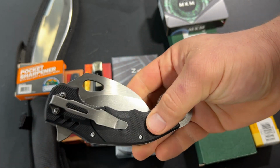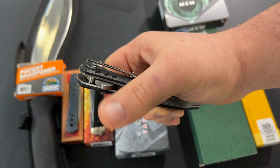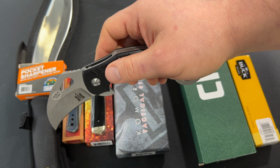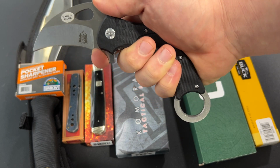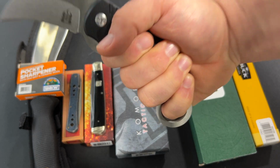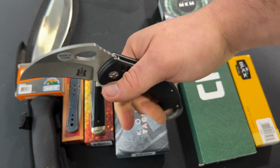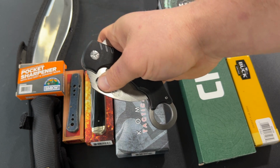You waste precious time. So the clip on this knife is designed to allow the flipper to work, right? So you pull it out of your pocket and then you flip it, which even still, a lot of people prefer a tip-up pocket clip for a flipper. But now you've got this knife here. Well, you're not going to hold it like this, right? So then you have to move your hand down the blade, and still you don't have it in the grip that people who think karambits are good for self-defense want you to hold it. So it's just not well designed for what it is designed to do.